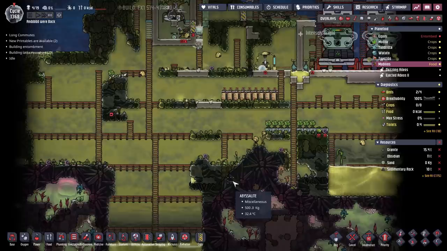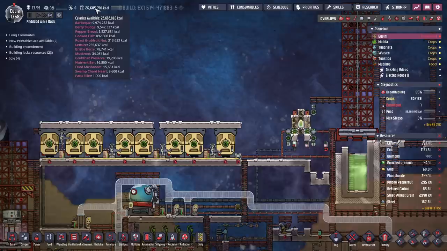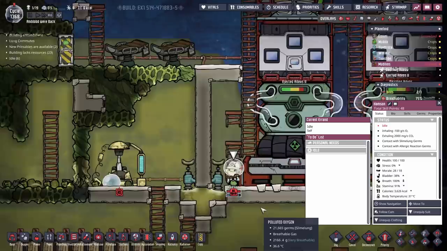Namely, how are we going to get the food into this? I think we're going to have to ship it from our home planet. Our home planet is absolutely swimming in food. How many calories? Yeah, we got 26 million calories back here. I think we take all the barbecue. We got about 10 million calories of barbecue, and we feed it to this tree. Not sure. Who's trapped? Who's trapped and how did they trap themselves? That does not look like you're trapped.